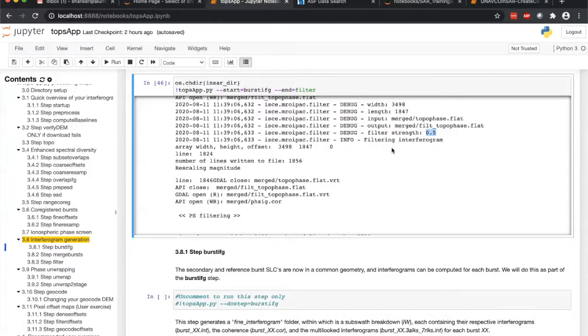Probably not very suitable for landslides. It can cause unwrapping errors too, right? By blowing through the boundaries between. That's correct. If you have a sharp discontinuity, it can blow through it. It can eliminate it because you're essentially smoothing the signal.